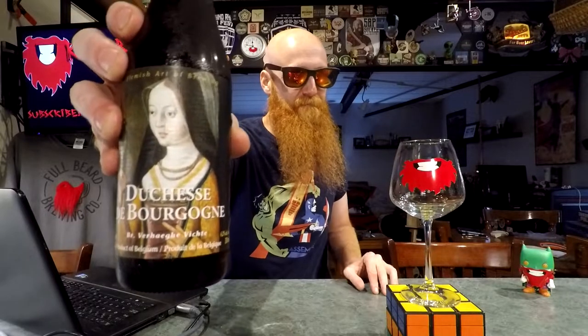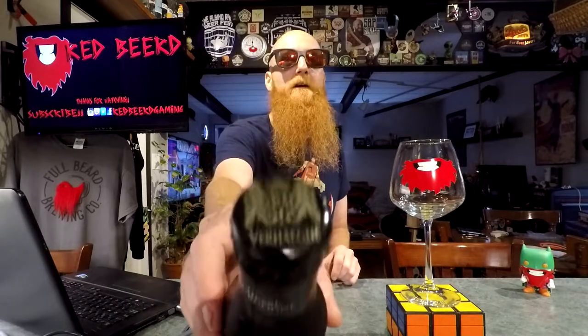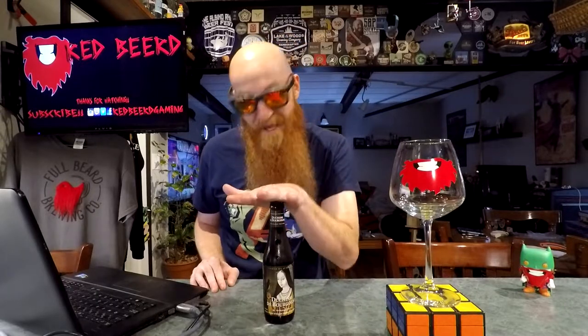I don't know, it's European all over the place. This is a Flemish red or something like that, coming in at 6.2% ABV. It says 'the Flemish art of brewing, product of Belgium.' I often say on the channel how I'm not a fan of Belgian beers — yeasty Belgian beers are my enemies — but Flanders style Belgian beers are usually pretty good friends of mine. So without further ado, let's crack this open and see.